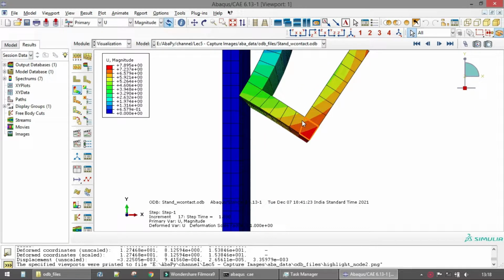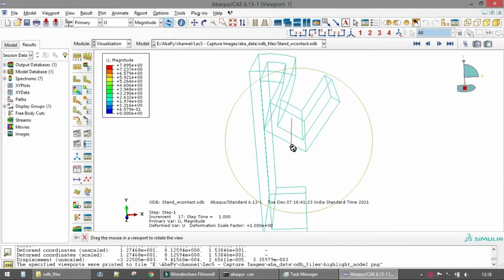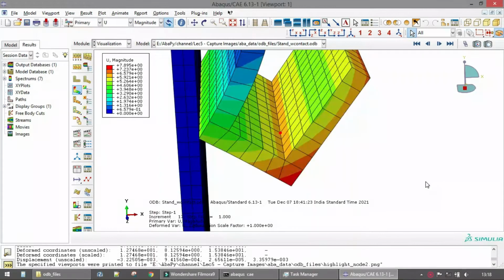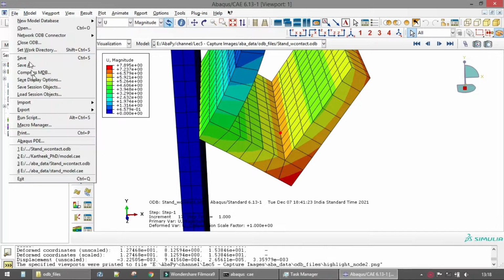And let's go and highlight some nodes. By default you can see the elements get highlighted and nodes also. You can see the node is highlighted now.